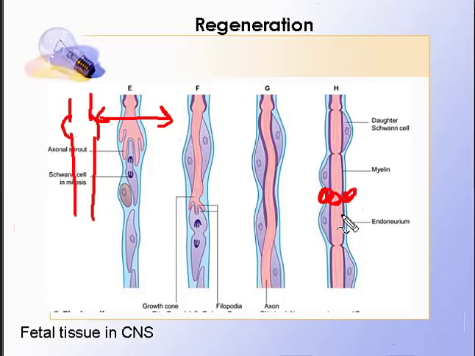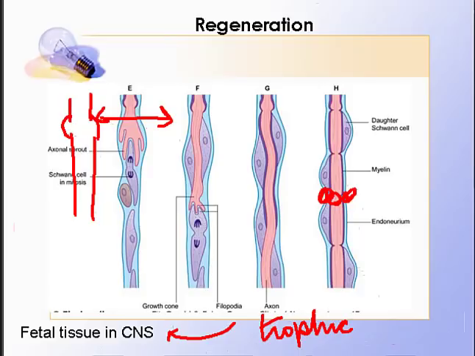At the same time, the central nervous system also lacks those trophic factors, which is why one uses fetal tissue to promote regeneration in the central nervous system. Because fetal tissue has those trophic factors or nutritive factors, and if you were to implant fetal tissue into the central nervous system, they have found success with regeneration. And that's why research is being done for Parkinson's disease and Alzheimer's and certain other conditions where fetal tissue is implanted into the central nervous system to aid regeneration.